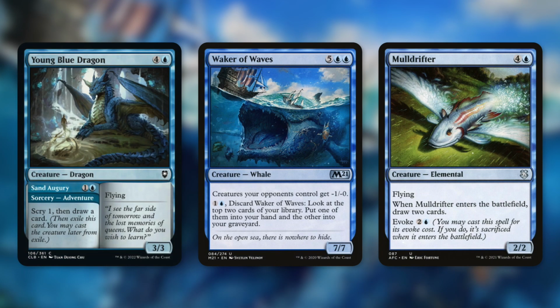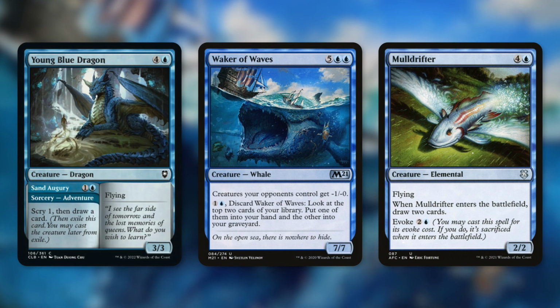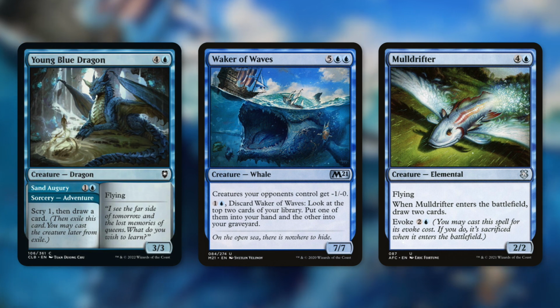But we also have some other ways to dig down, and actually some spells that can generate some card advantage as well, with cards like Young Blue Dragon, Waker of Waves, and Muldrifter. Young Blue Dragon has the Adventure Sand Augury. By paying 1 and a blue, we scry 1, then draw a card. Waker of Waves has pay 1 and a blue, discard it, look at the top 2 cards of your library, put 1 of them into your hand, the other into your graveyard. And then Muldrifter can be evoked for 2 and a blue, and when it enters the battlefield, we draw 2 cards.